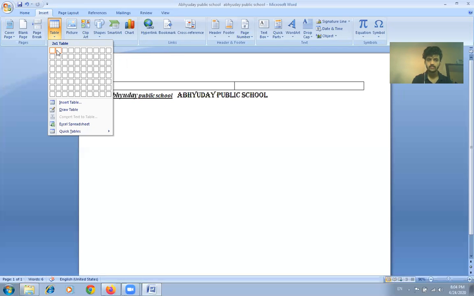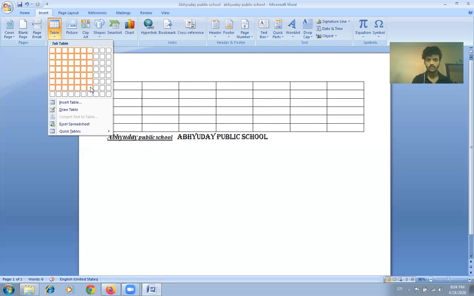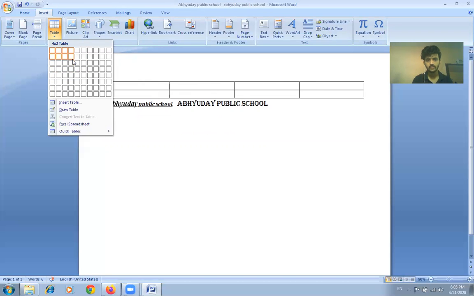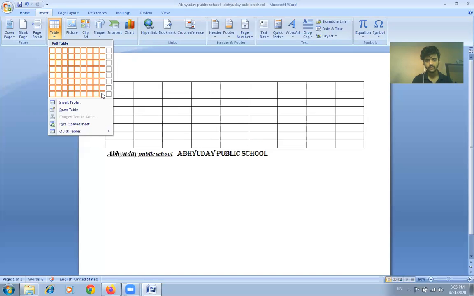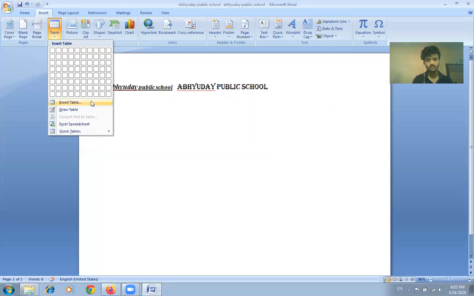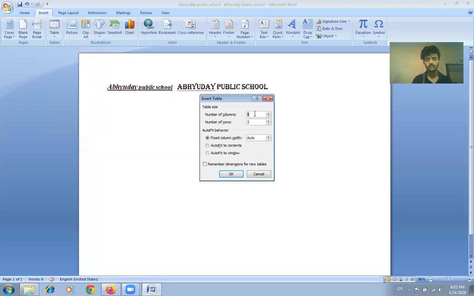Here is table. If you want to create a table in our document, then we will go to table like this. Look, table is being created, and look at your document here. I'm moving my pointer and the table is being created. You can also create your table on your own by giving your rows and columns. Here we can give the number of columns we want in our table and the number of rows we want in the document. Okay, so I'm cutting this.